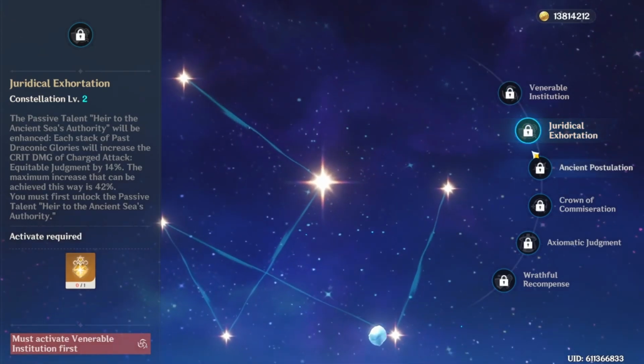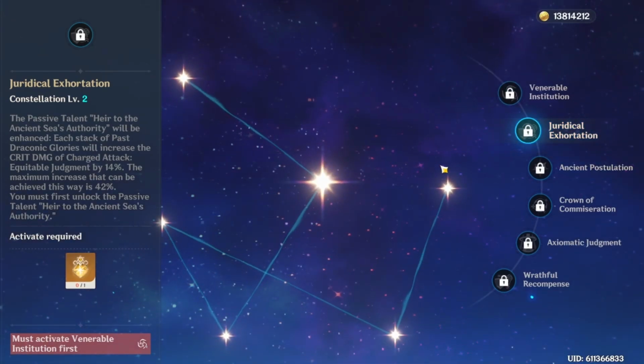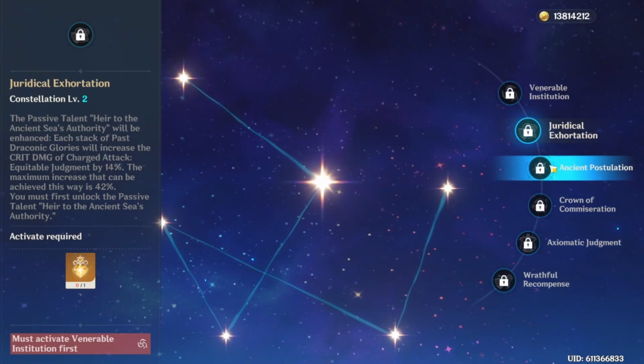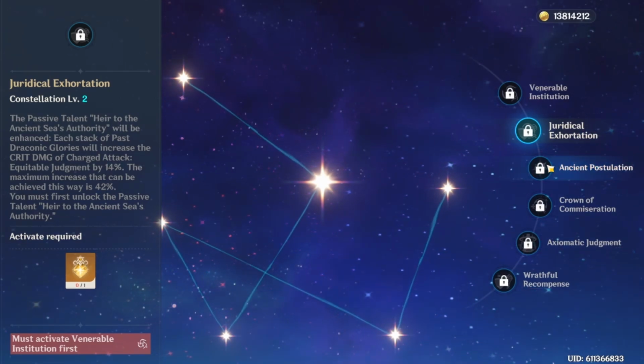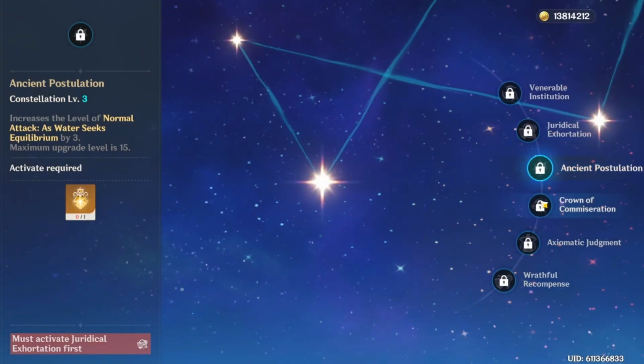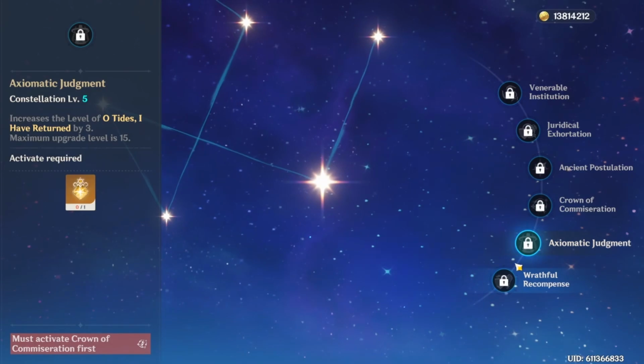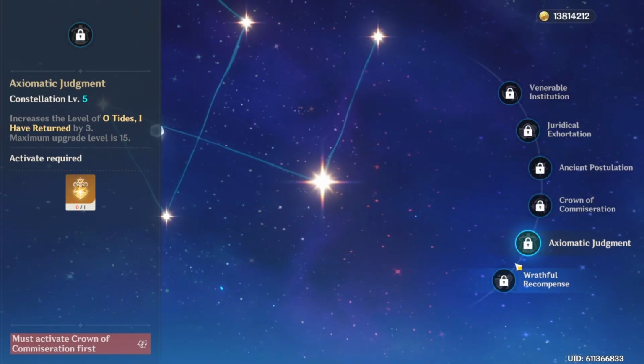Obviously, you're going to be seeing the constellations on screen right now. I'm not going to be reading them all out because that is a whole paragraph that I'm going to go through. Overall, I do want to go over the C1 because it is rather significant because it gives him interruption resist. And overall, that is good.